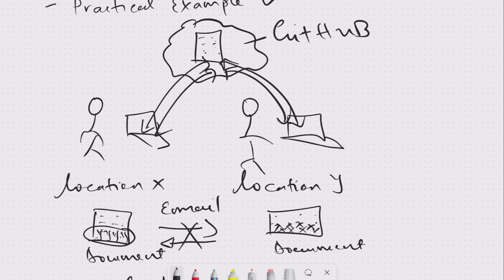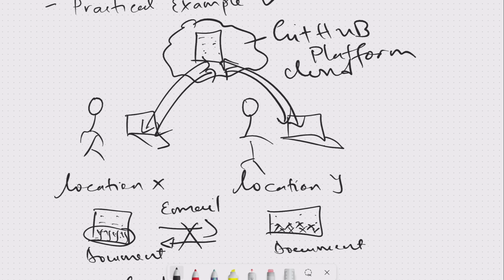So GitHub is the platform where you go and you can create projects and you can collaborate with others. So GitHub is a platform in the cloud. It is a cloud platform where you go and you create projects, you can collaborate on projects with others. Now, technically, you can just have GitHub and you guys do your stuff on GitHub, right?